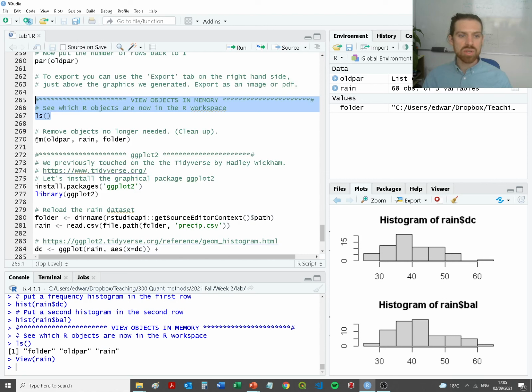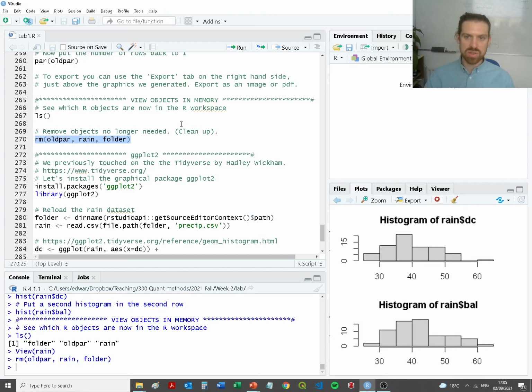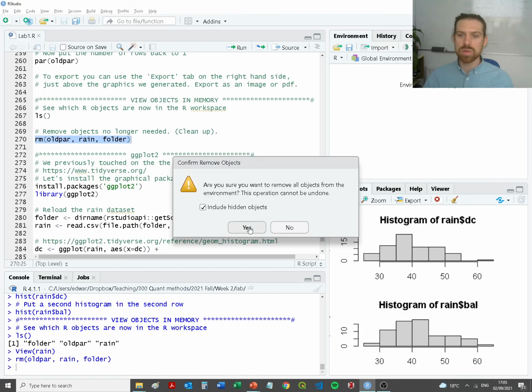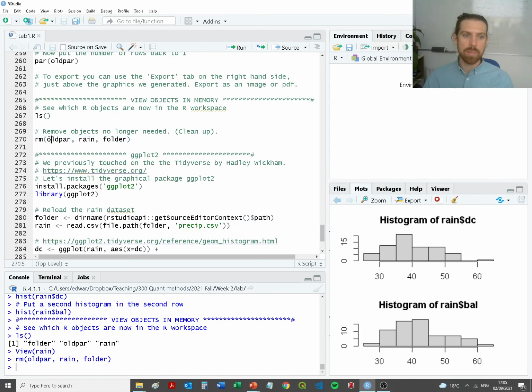What we are able to do, if we really want to, is use rm with curly brackets, and this allows us to remove whatever we specify within it. If we specify that, it does exactly the same as this function up here, which is just to clear the environment. So you can either specify it manually if you're writing a script, which is handy to remove certain things, or if you want to clear the whole environment, you can just click clear objects from the workspace.